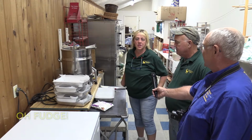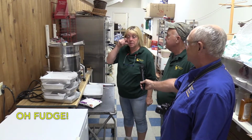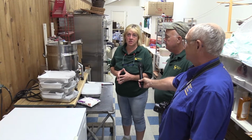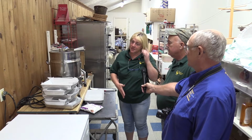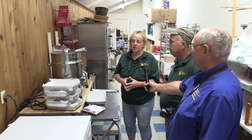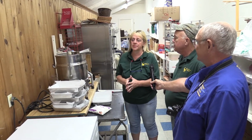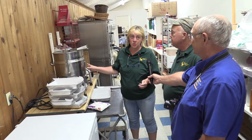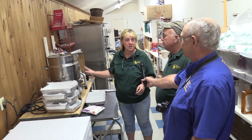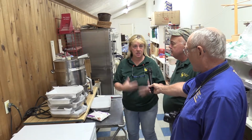So as far as our retail store goes, one of the best moves we ever made was in 1996. We decided to sell fudge. That was before we even had this building, so it started out up in Bethel. We, being frugal folks, found a way to find a used kettle, because these kettles new, when you invest in this company, are, I think, around 10 grand, with everything that comes with it. But anyway, we bought a used one.